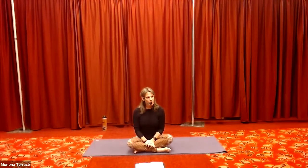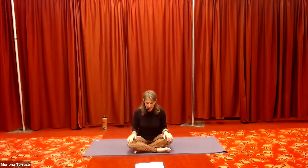We're going to focus a little on side body and hips today. Core being everything really excluding our heads, our arms and legs, but really focusing on our side body today. A little bending to the side, a little twisting, and then a little bit with our hips.